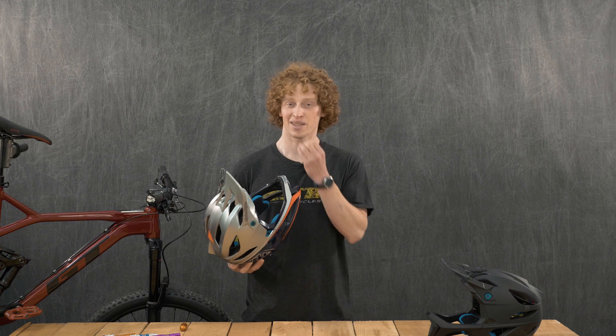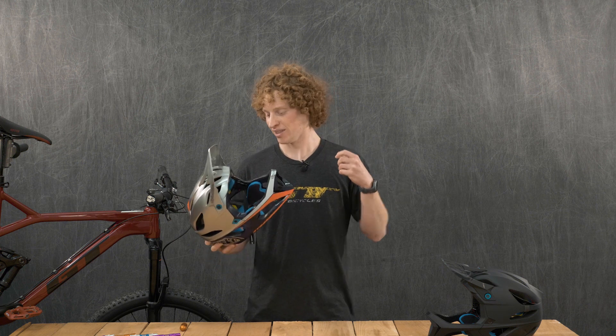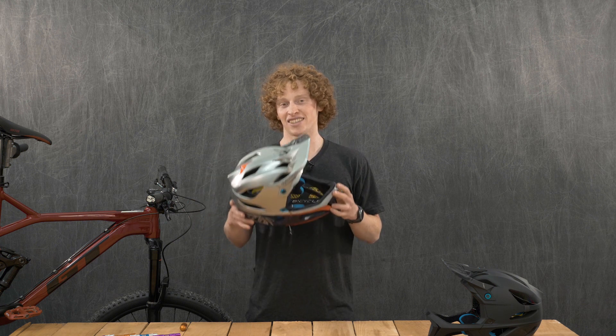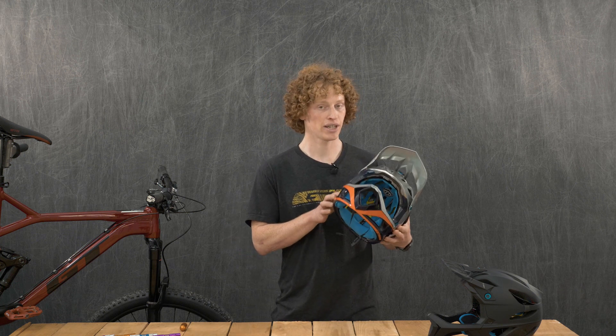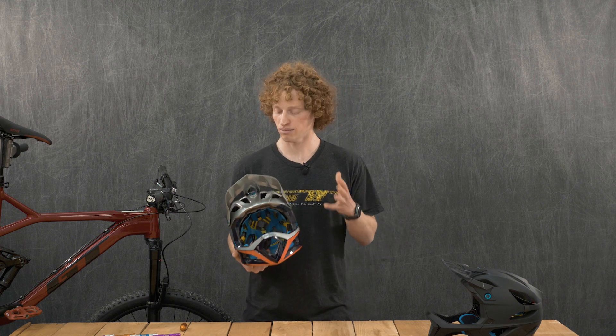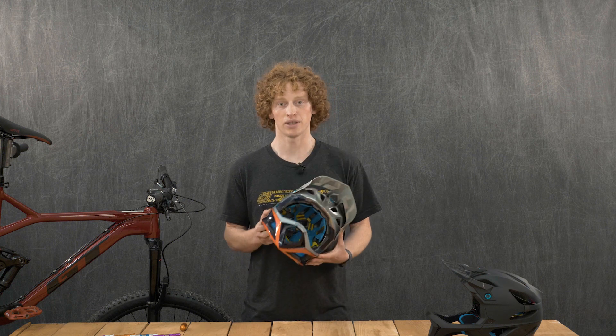I really like the idea of this helmet featuring a chin bar. I recently took a spill and de-gloved my jaw, which is what the ER doc kept calling it as he was pulling pieces of leaves and pine bristles out of my face. Highly recommend looking into something like this if you like riding quickly, especially if you're racing or riding aggressively. As always with our apparel and protection orders, if you get the wrong size, just send it back as long as you haven't ridden it on trail yet and we will get you the proper size at no cost to you.